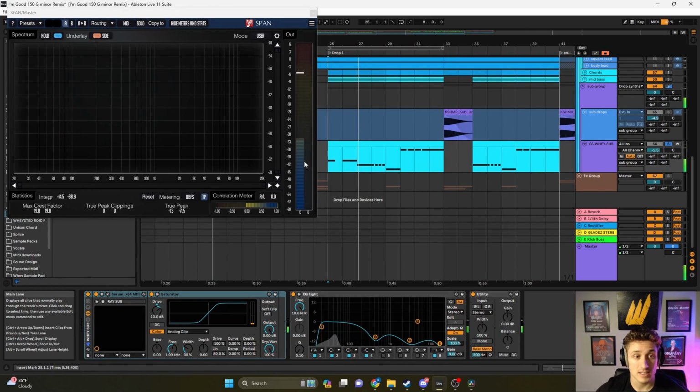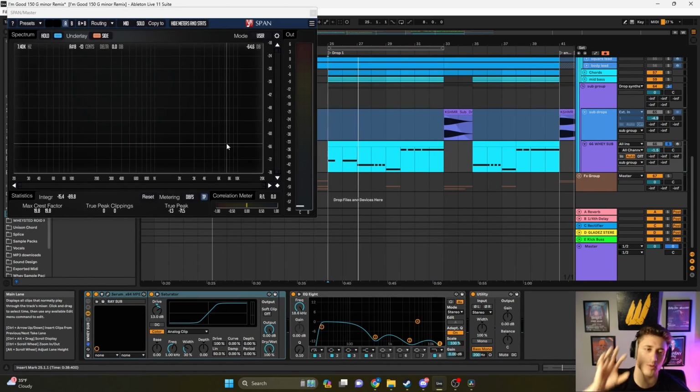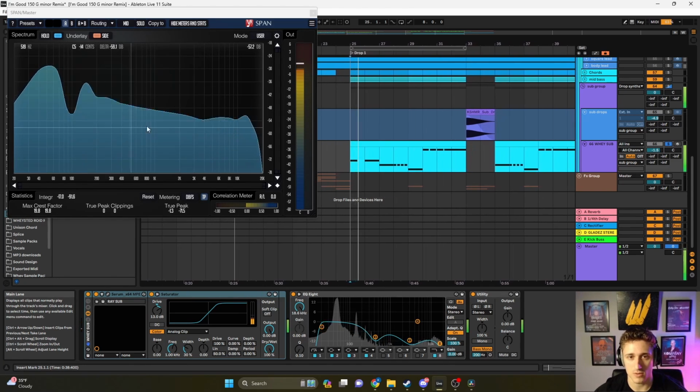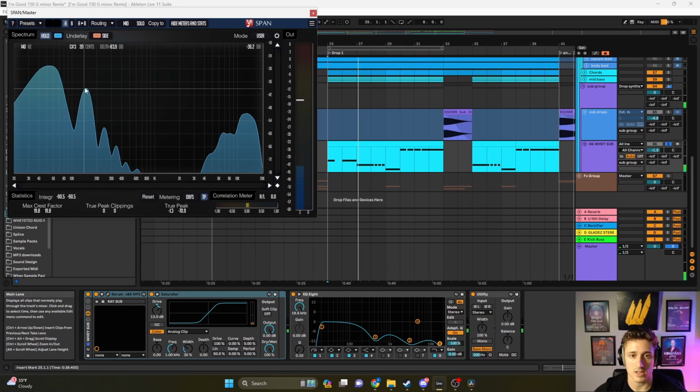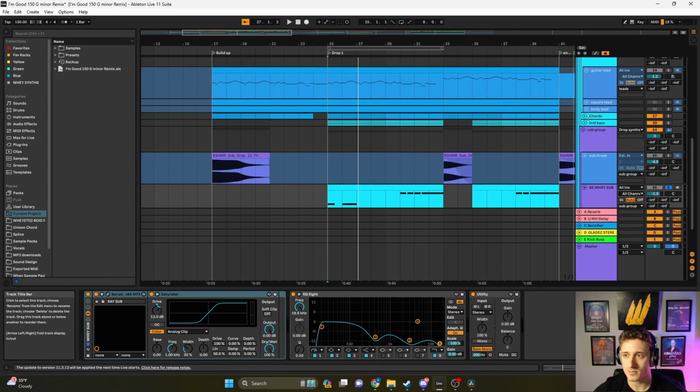You can see that the top is completely mono, because I have so much width with my hats, my rides, my saws, that it doesn't really need to be there. So it's nice to put something where it's not going to compete as hard. And yeah, so this is what we have so far. The second harmonic is really taking up to almost 200. Personal preference, it sounds really good to me. And it tapers off here, which is important for our mixing.